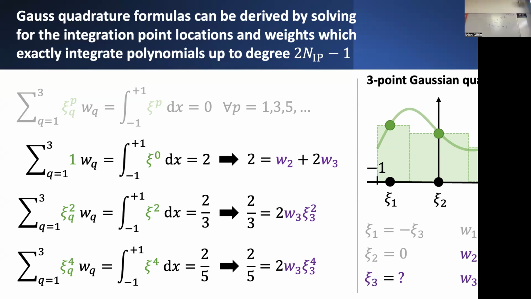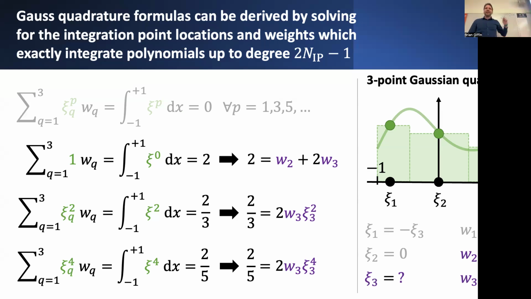I can also use symmetry to argue that the position of c2 should be right in the middle. If it was shifted a little bit left or right, it certainly wouldn't look symmetric. So we have to insist that that's the case. In doing so, we reduce the number of unknowns down to just 3: the 2 weights for this width, and the position of integration point 3, or equivalently integration point 1.